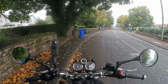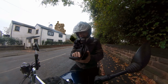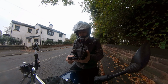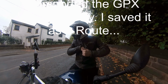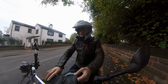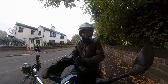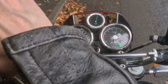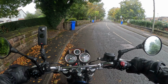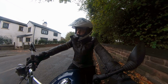Okay, so just out of interest, what I'm going to do now is put in a route that I downloaded from my TomTom. Cancel that. Saved routes. This was from my TomTom. I recorded a ride, so I'm going to see if it will get me back onto the main road to follow that route, or whether it will try and take me home to the start of it. In other words, can it adapt? At the moment it's not giving me anything. It's just saying 4 miles on there, 4.4 miles. If it could adapt, it should take me down that road there and pick up the route as such.